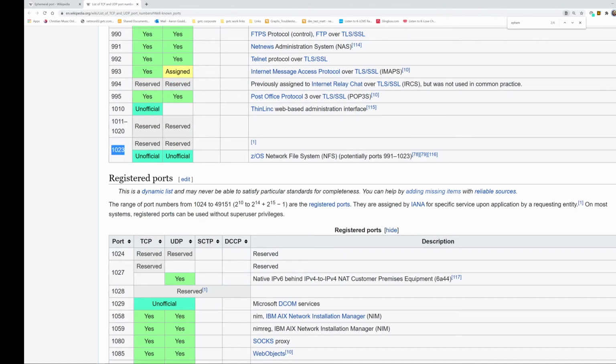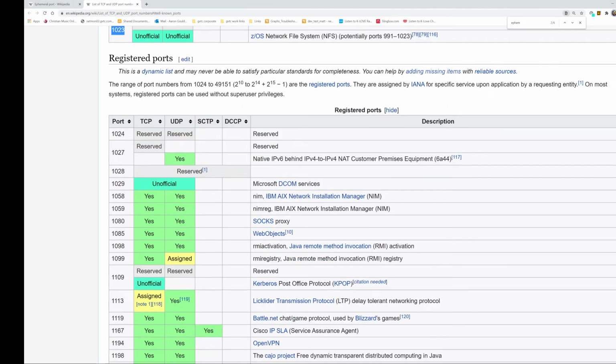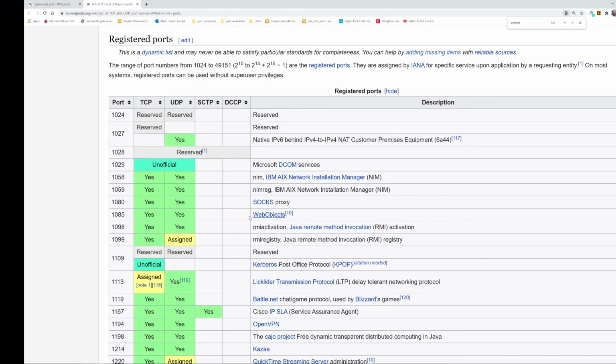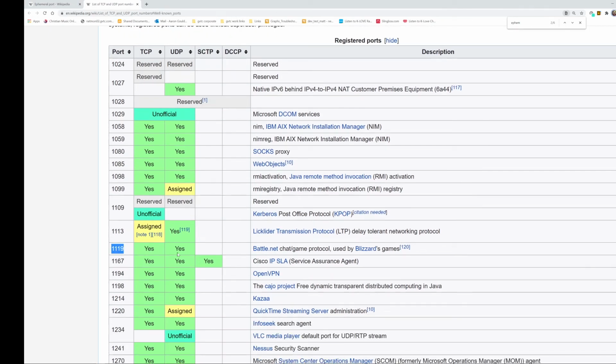All right, then there's more registered ports. There's a dynamic list, but there's also some of these are registered with IANA as well. These are assigned by IANA.